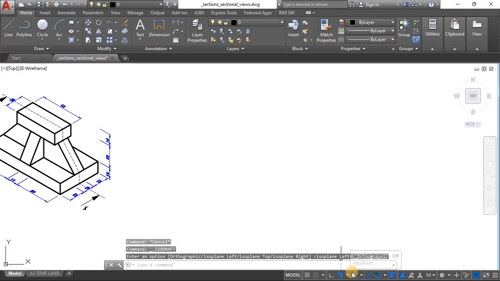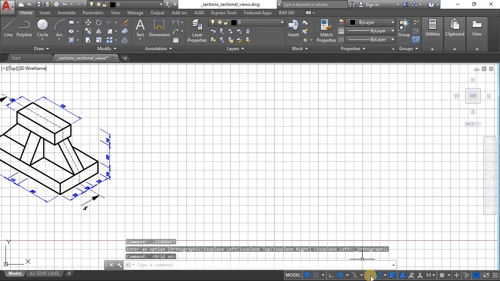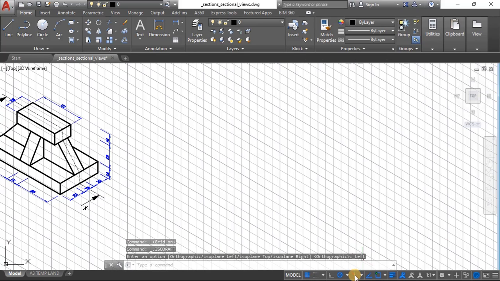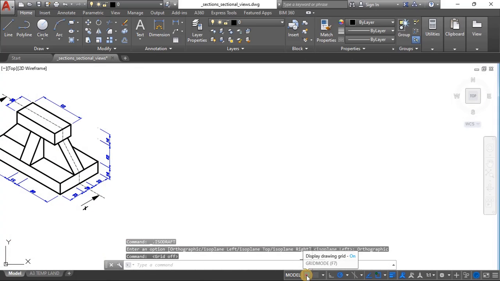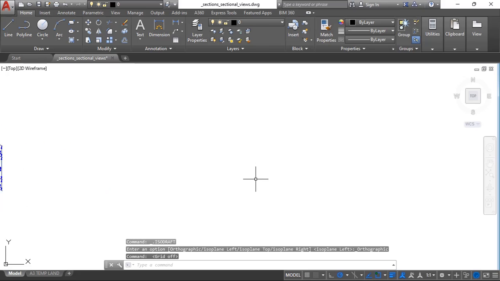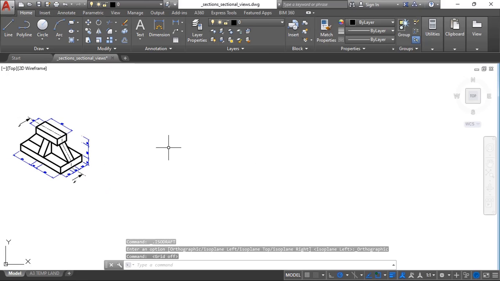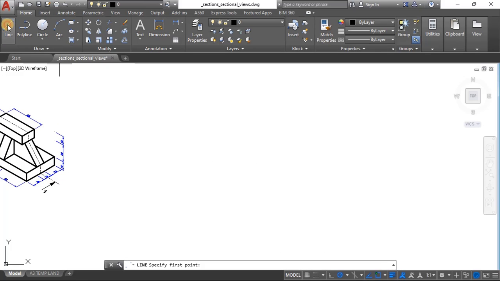If it is not colored, then it's turned off. You would see by the grid, it would be like this. If it's turned on, then the grid changes like that. But today I'm going to work without the grid. It's not really important, it's just for your peace of mind.